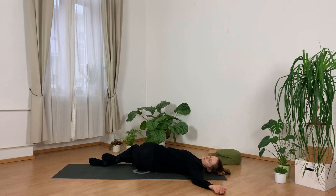Be curious here, be the observer. Just notice what happens in your body. Observing the sensations without attachment.